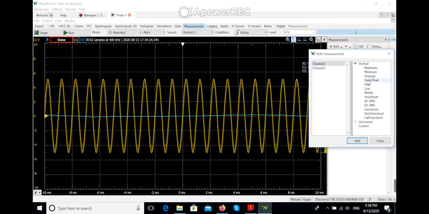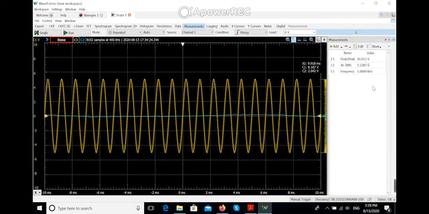For example, here I choose V peak to peak and press add. Another value, for example AC RMS, I press add. Then horizontal frequency, add, and I press close at the end. Here you can see the measured values: peak-to-peak voltage, AC RMS, and frequency.